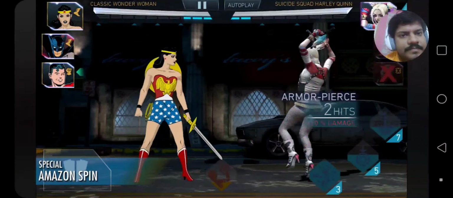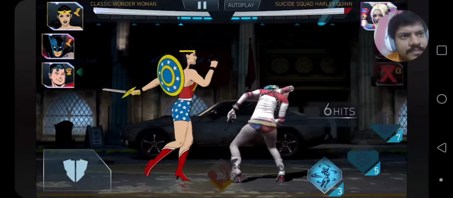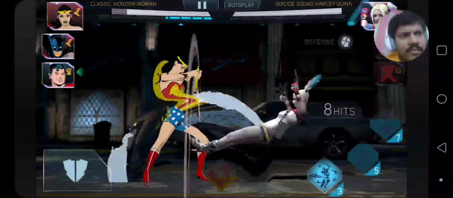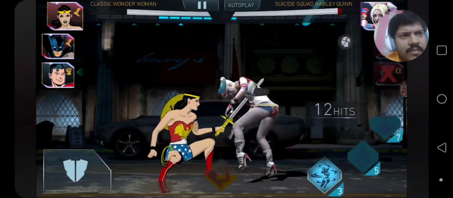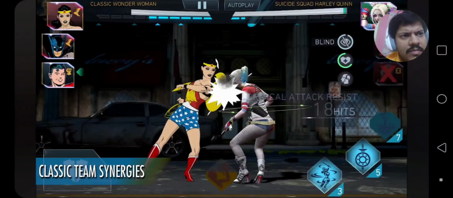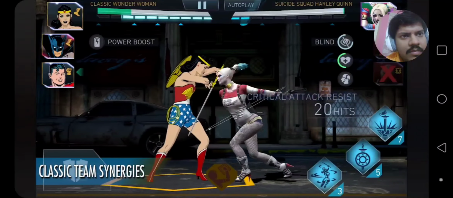Which takes out Deadshot. Blinded from rush attacks, Harley Quinn misses, and Wonder Woman gains power thanks to Batman's updated passive.